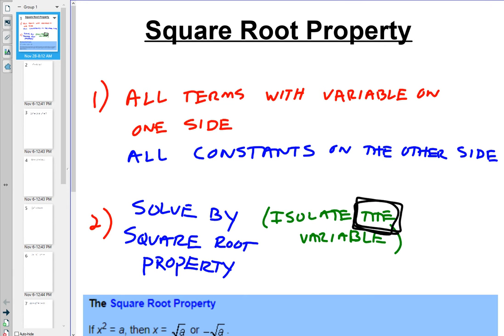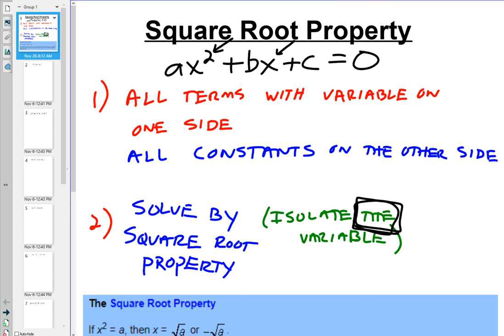When I say the variable, what does that imply? Yeah, that would imply that there's only going to be one. And in a quadratic equation, there could be how many different types of variables? Huh? Okay, maybe I'm wording it poorly, but even if there's only x's, you could have an x that's being squared, the quadratic one, but then you could also have a linear x, which those two can never be combined, so you have an x that's squared and an x that's not.